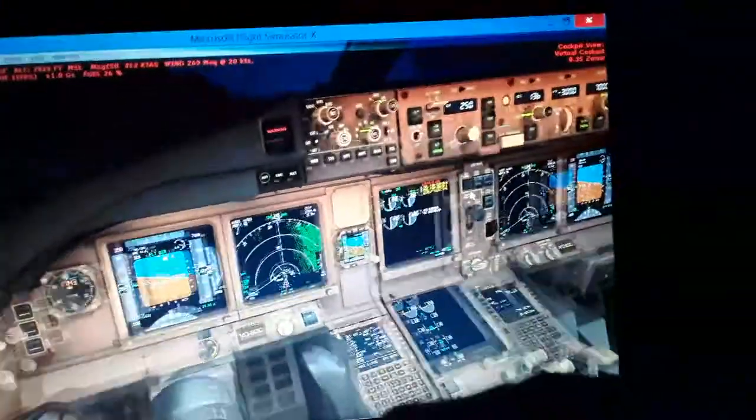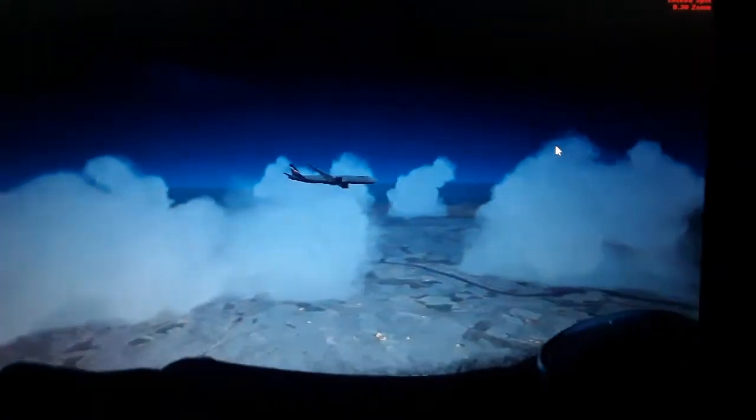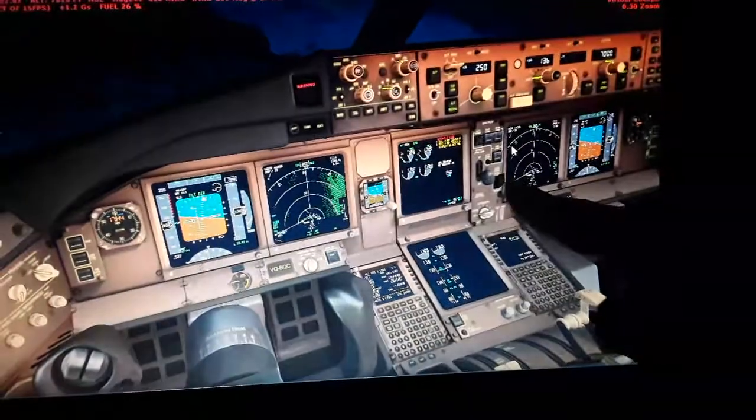So we pass 8,000 feet now. Use the landing gear here to slow us down.